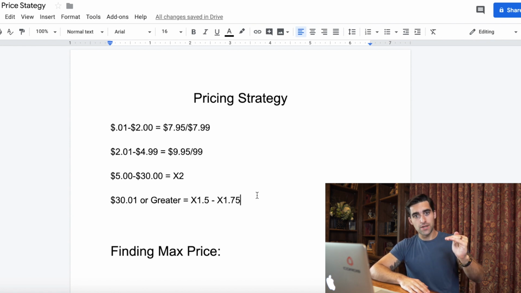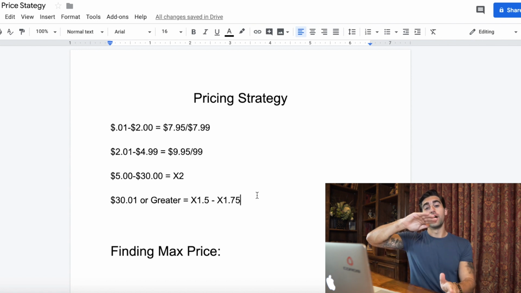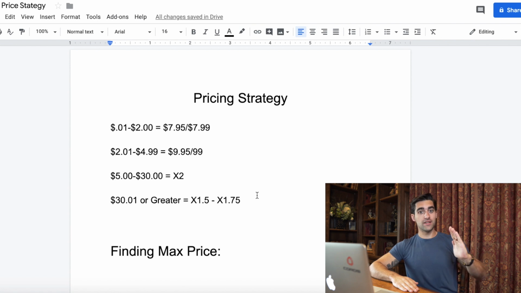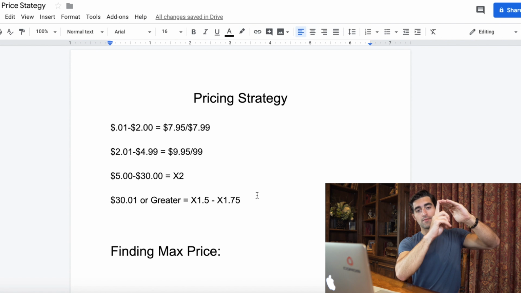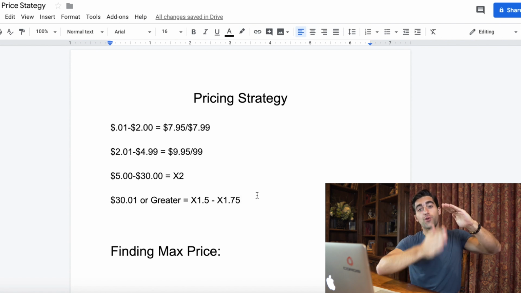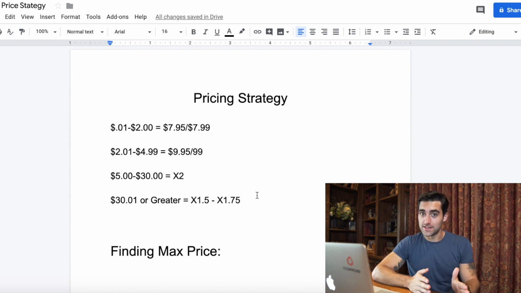Essentially, you're going to keep doing that, keep raising up the price and only step it up in small increments because you're looking for a drop off. What's going to happen is you're going to have the sales go and you're going to find to where it essentially peaks, and then all of a sudden you're going to raise it by $1 more and you're going to have a pretty drastic decrease in sales.